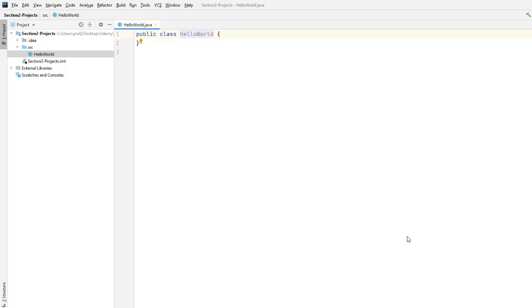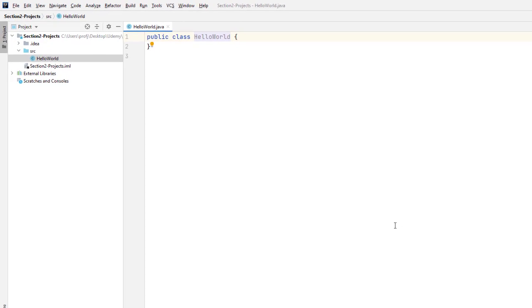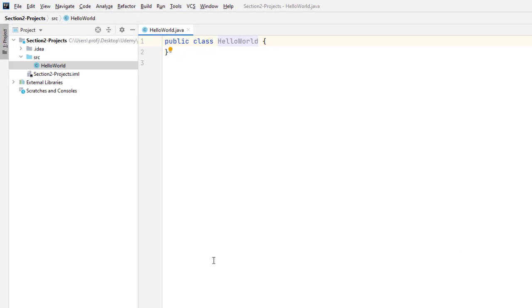Now that we've created a Hello World file, and IntelliJ has given us a skeleton class, really with nothing inside of it, notice that the class's name is the same name of the file, in our case, Hello World. In some languages, this is just a standard convention. It's considered good practice to name the class the same as the file.